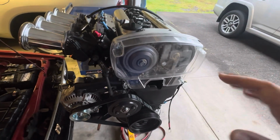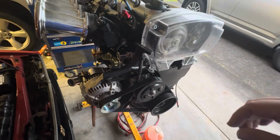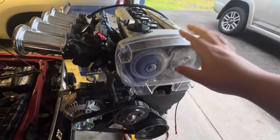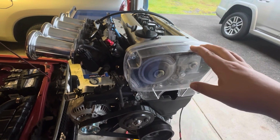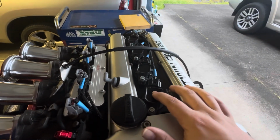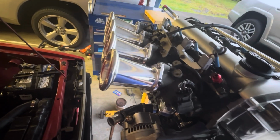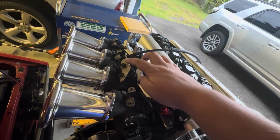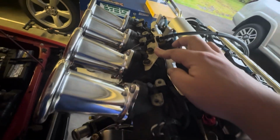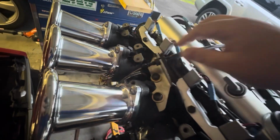So use the stock piston, stock rod, stock crank. Refreshed everything, honed it. Same goes for the head. I think I touched on that last time. I got the coil on plug conversion. I got the SQ Engineering 100mm velocity stacks, SQ Engineering downpull bracket that I ordered, and then quickly realized that wasn't going to work with the throttle cable that I got, so I modified the bracket a little bit here and made it an up pull instead.